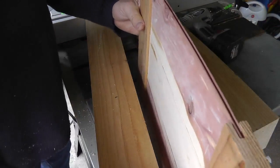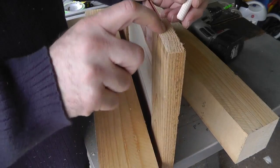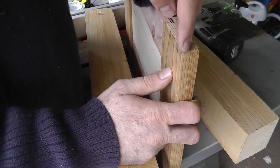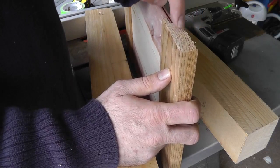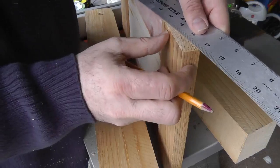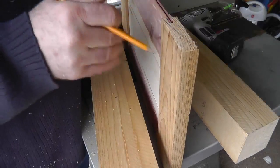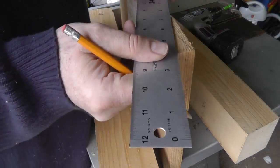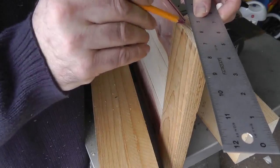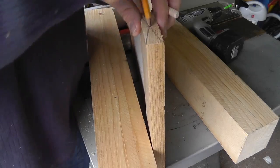come down to center on here, and you can do that by drawing an X from this corner to this corner, that corner to that corner, and you'll find the exact center on this. Okay? So, what we want to do is go from here to here, like that, and then from here to here, just like that. And right there is my center.